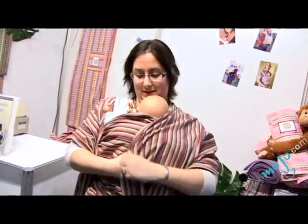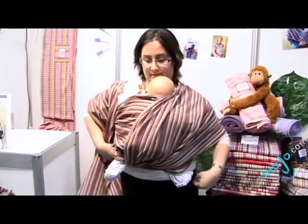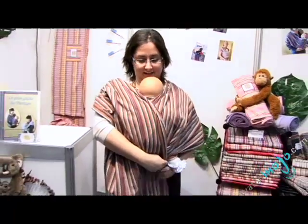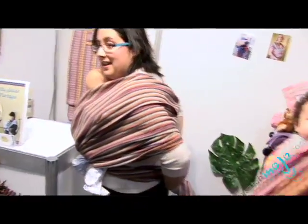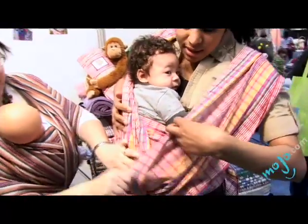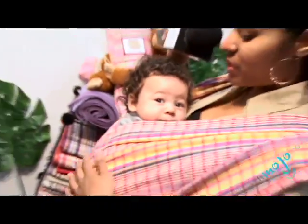And then you can start to wrap him on the neck — same thing for the other side, on the neck. Always wrap the back and then tie it. Or if it's long enough, you can bring it back on the front. You open it — that feels better, for both ones. For the other one, same thing, open completely from there to there. I think he's chilling. Well, this was great. Thank you so much, Patricia. Thanks for your time. And that's the baby wrap — it's easy, y'all.